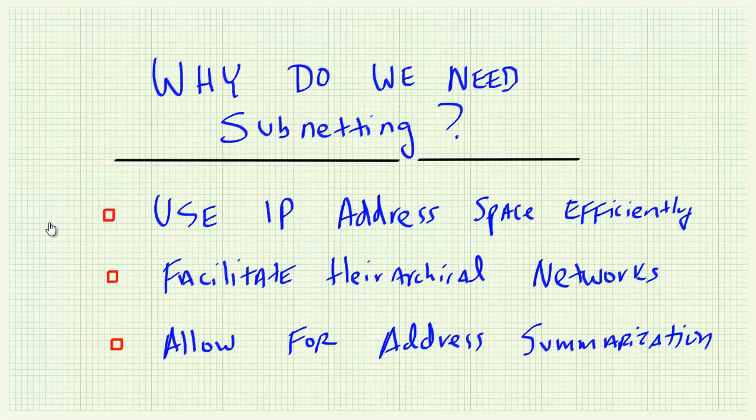So we've seen how subnetting can help us take care of this first item, which is to use our IP address space more effectively and efficiently without wasting IP addresses. All 3 of these items are somewhat interrelated, but let me take just a couple of minutes to at least give you a high-level overview of what is this thing that we call hierarchical networking and what is address summarization. Now we'll get more into that a little bit later on, but at least at this point I want to introduce these ideas and show you a little bit about what they mean.